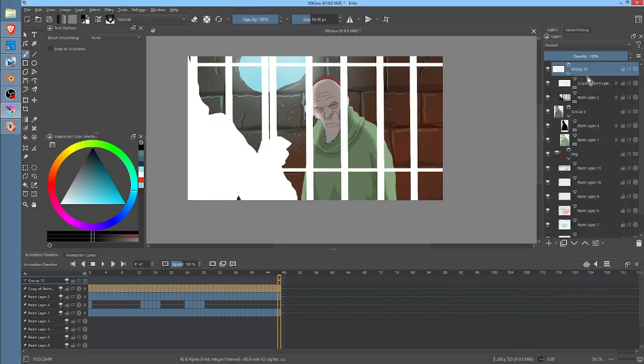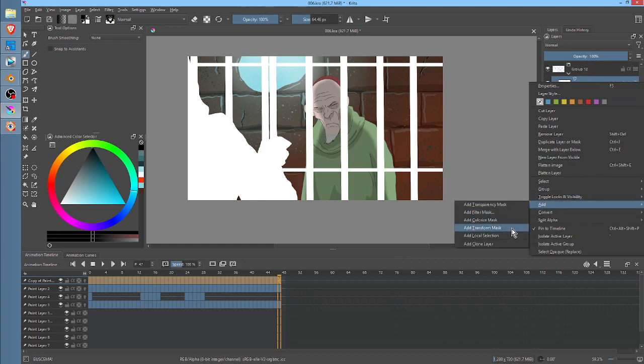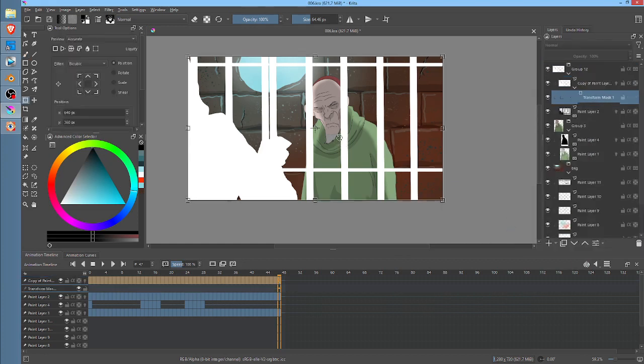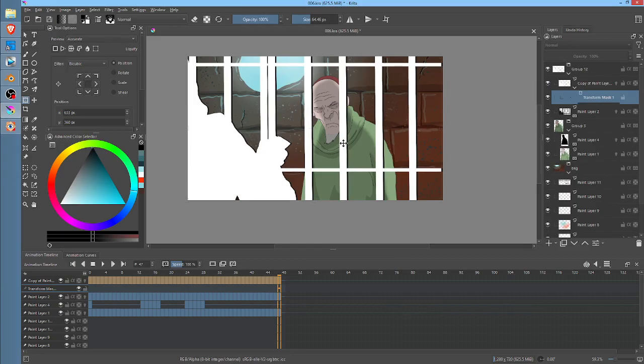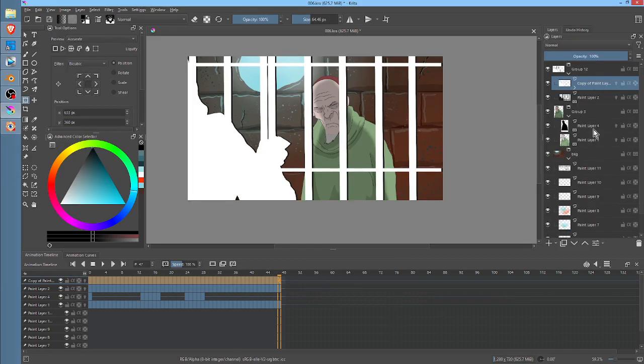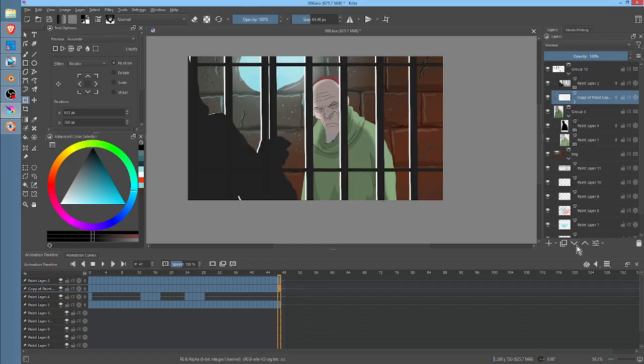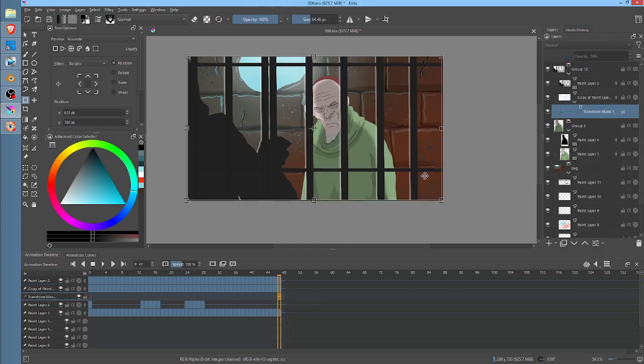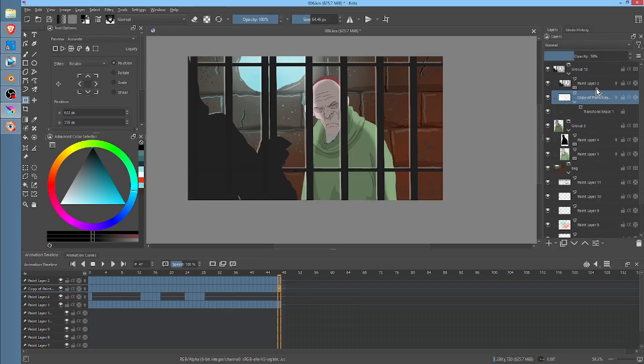Okay, and then we're going to take a transform mask, hit the A key, and just offset this a little bit. Now let's move this underneath this. Like so, and maybe this could go up a little bit too. Like that. Okay, it seems too bright to me.